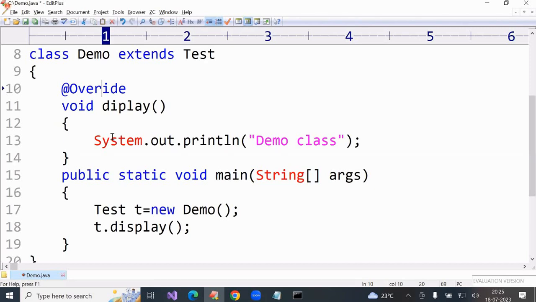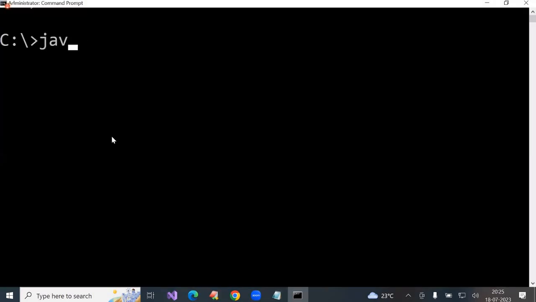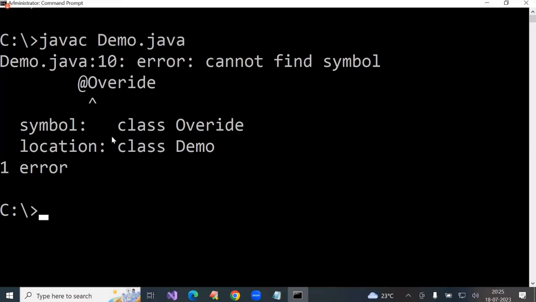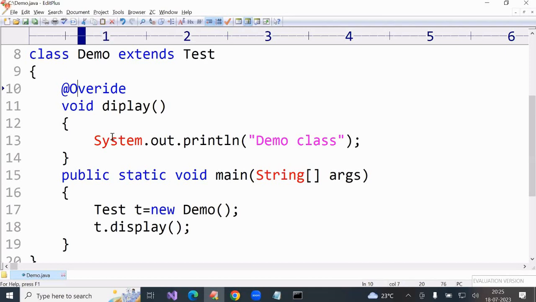That is also an error, as the annotation is not there. Compilation: cannot find symbol. That is also an error. The override annotation is not there.